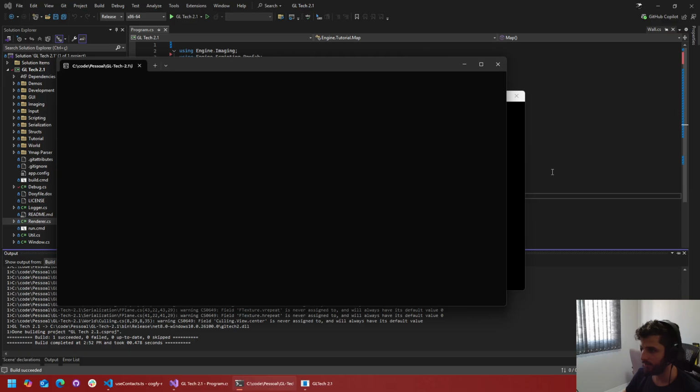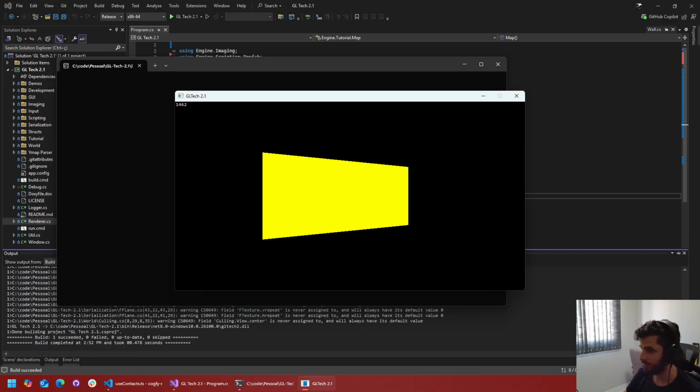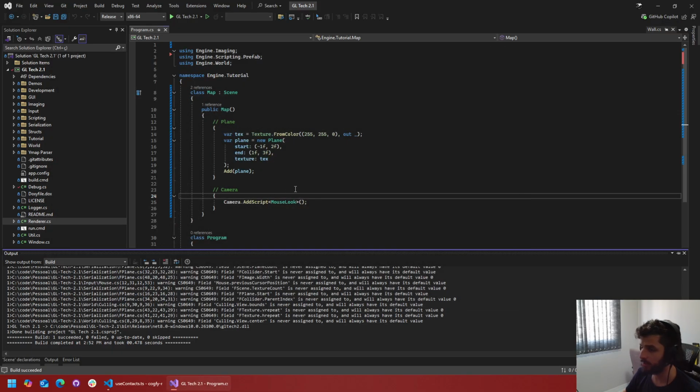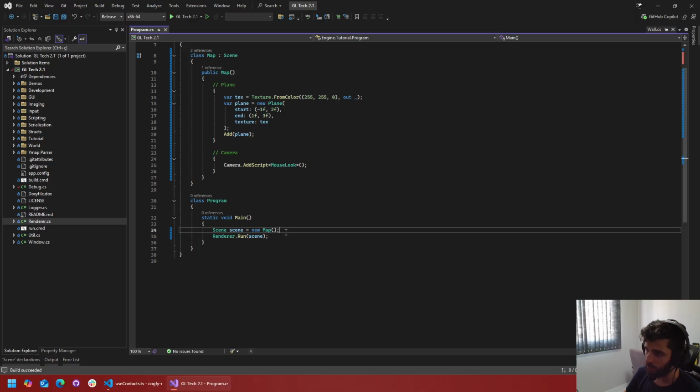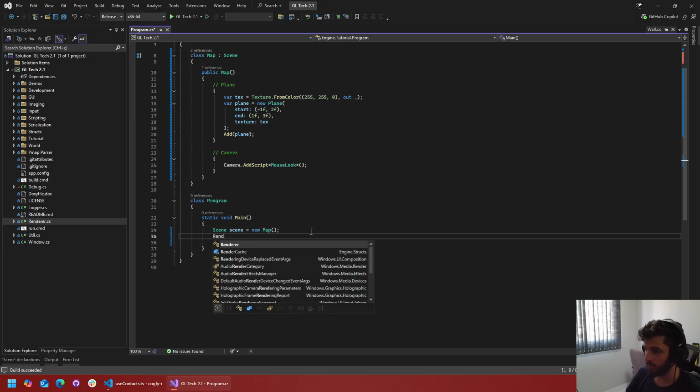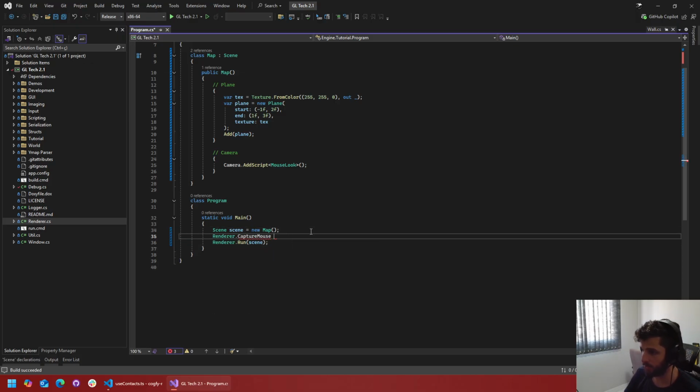Let's check it. Why isn't it working? I think I probably have to set up the renderer to render the capture mouse true. Render dot what else? Full screen. Let's set it to full screen.